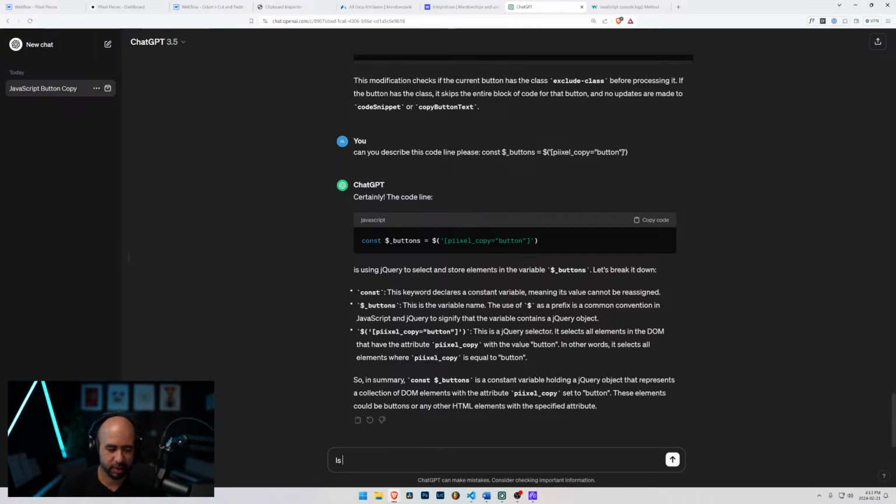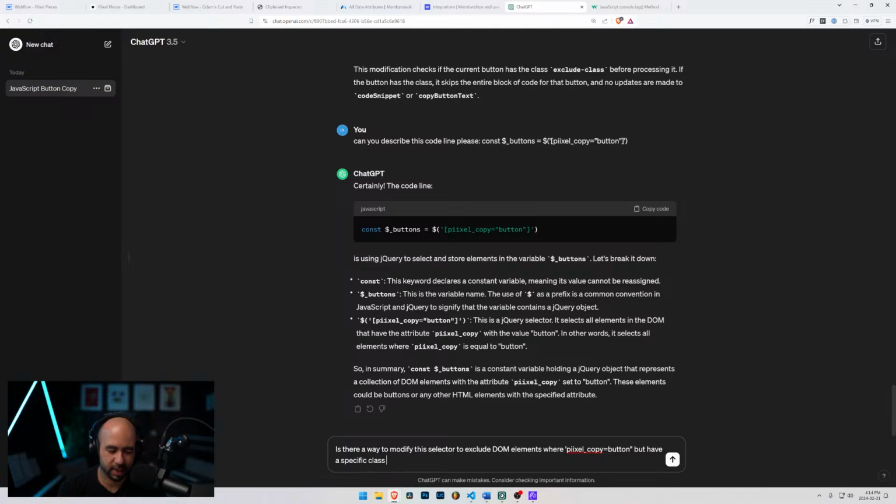Okay, so is there a way to modify this selector to only collect, to exclude, DOM elements where pixel copy equals button, but have a specific class called, what is it called?